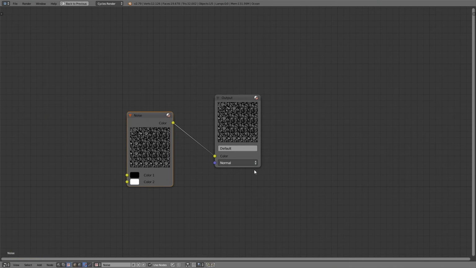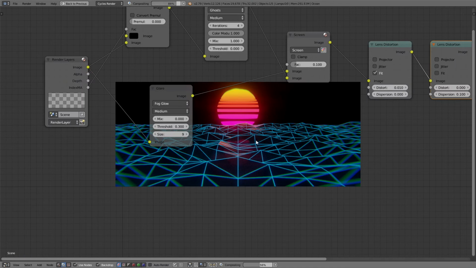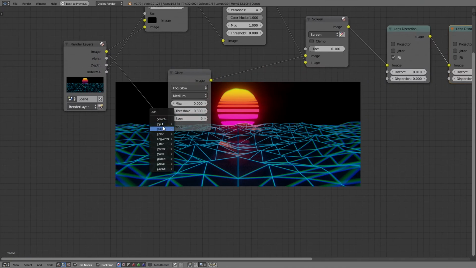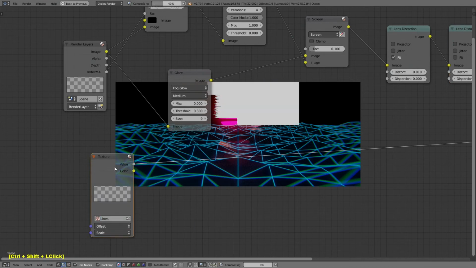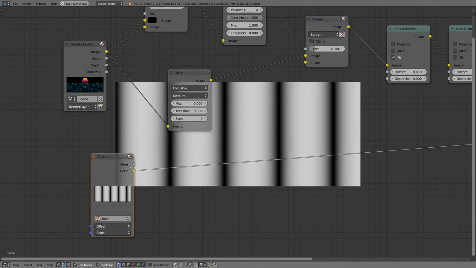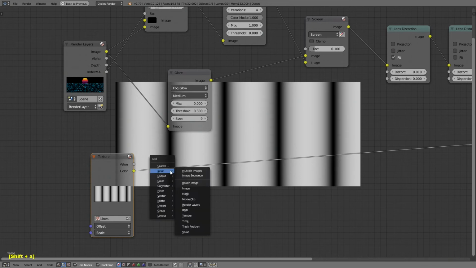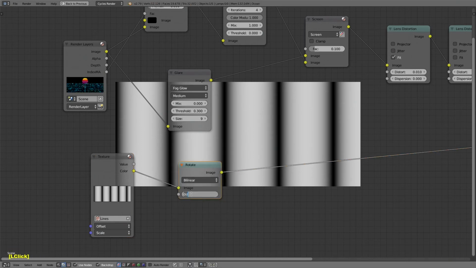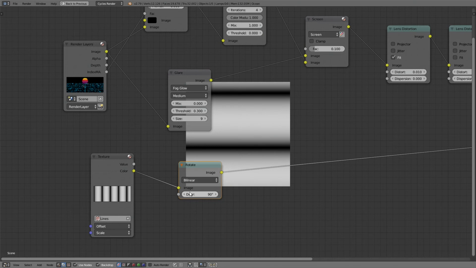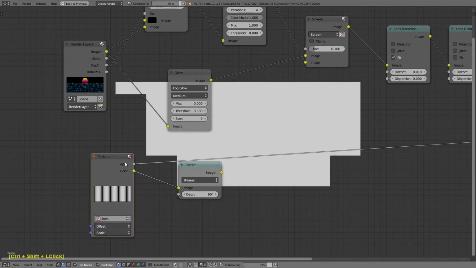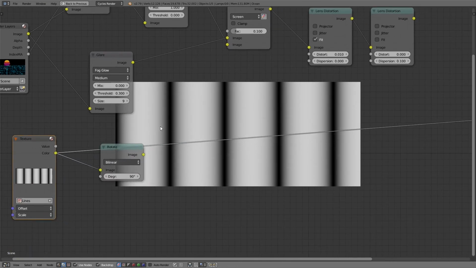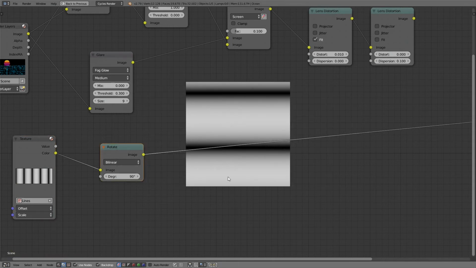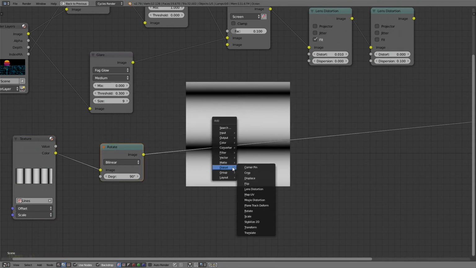And that's all I need to do for this, because we're going to take it to the next level that we didn't previously. Because like I said, we want to make this our own. So we're going to Shift A, input, texture, select lines to start off, and then we'll have a look. And we want to make sure we're looking through the color. So we'll go ahead and distort this so that we can rotate it just like before. But what's happening, and you'll notice this, is it puts it into a square, and it also compresses the amount of lines that are here. You see here we got 1, 2, 3, 4, 5, but then we look here and we've only got 2. So what we need to do is add a scale node.